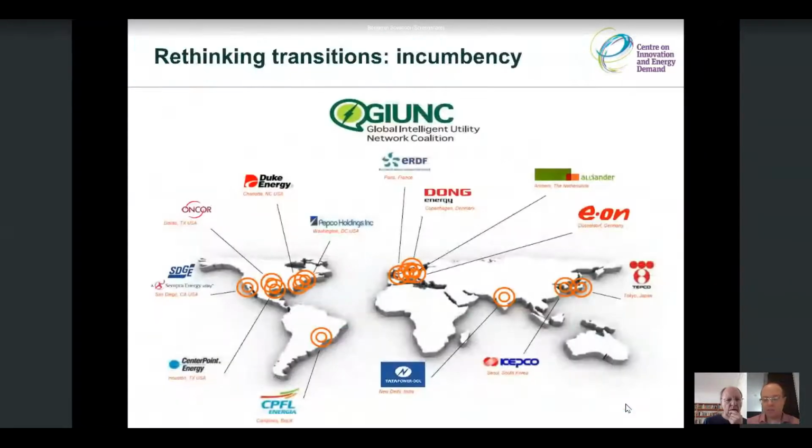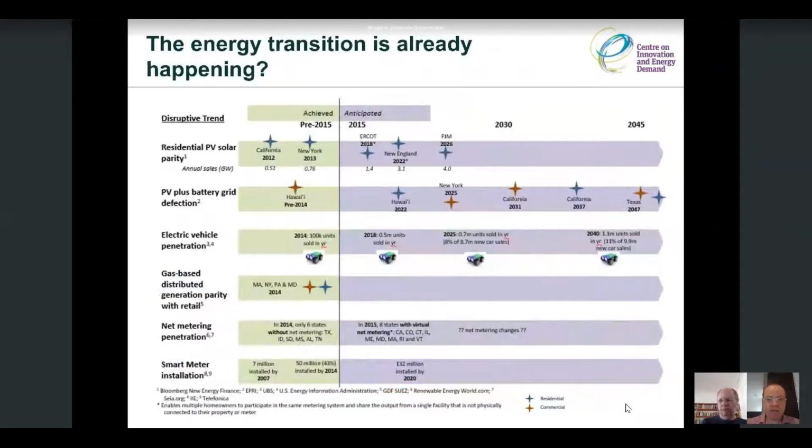And to illustrate this, I was lucky enough to participate in this event a few years ago, hosted by IBM. It's called GIUNC, the Global Intelligent Utility Network Coalition, and they need to rename it. But despite the weird name, look at some of these companies that are involved. It's a consortium of major energy suppliers: Dong, although they've renamed themselves Ørsted, ERDF, E.ON, TEPCO, Centerpoint, Duke Energy. I think these are electric utilities that are meeting almost 1 billion people's electricity demand or their gas demand. And what was fascinating is when you see it from their perspective, these are slides from them.